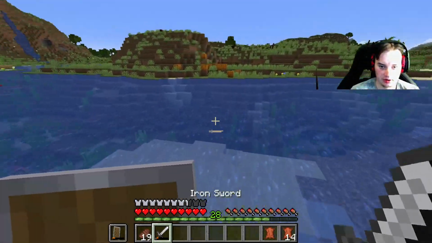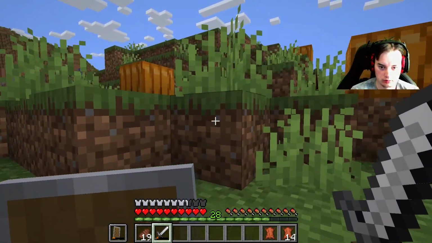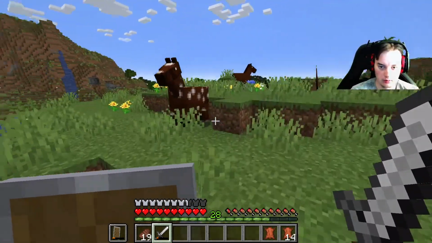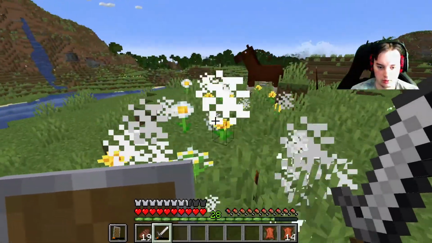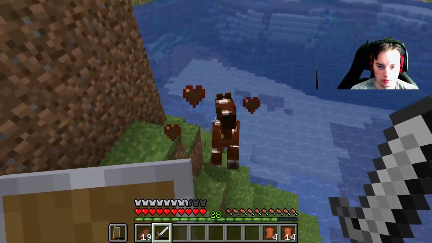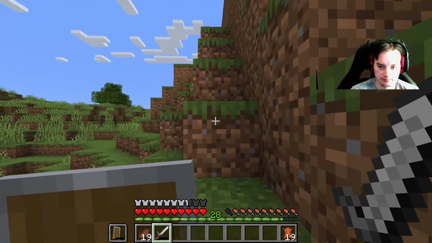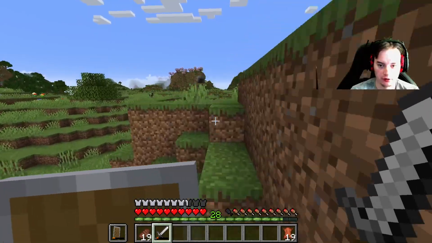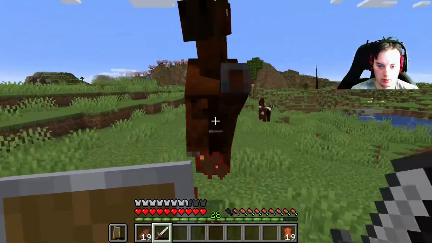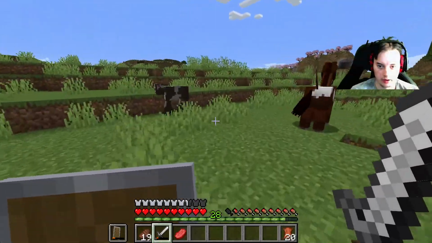See some horses and cows. Anything that gives me leather, I will kill, because I need a lot of leather. I also want to get a lot of food from the cows, which is, you know, a good thing. Okay, didn't drop anything. There we go.